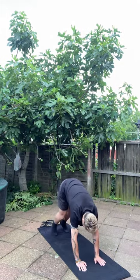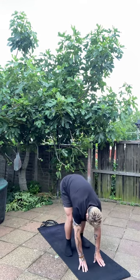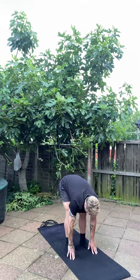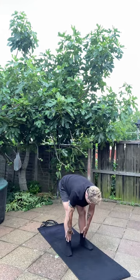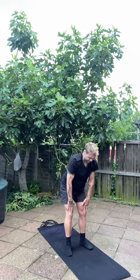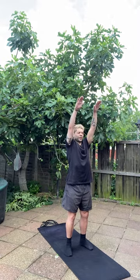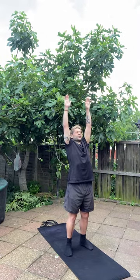temporarily go into the downward facing dog, walk your feet to your hands, slide your hands up the top of your foot, slide the fingers up the shin, over the knee, top of the thigh, and then release the thigh, reverse semicircle, go right to the top, supine stretch.